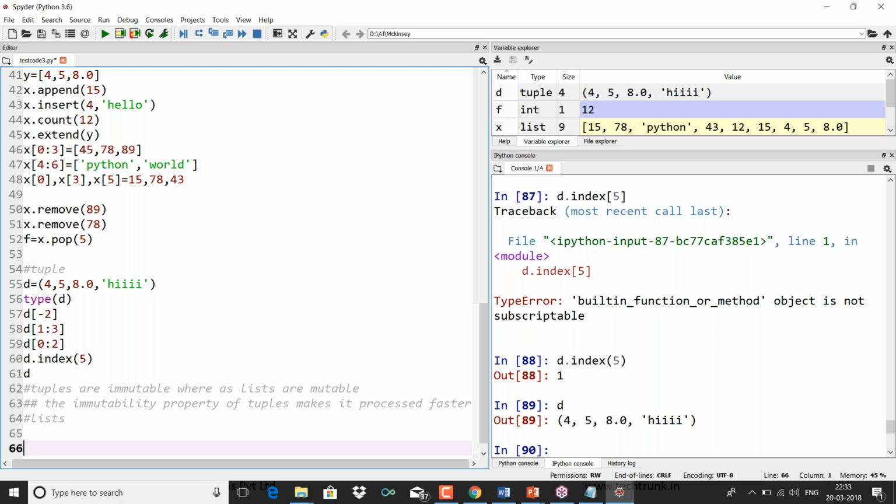How is it possible, if the list has the same number of values and same data types as the tuple, that a tuple will be processed faster? Because you see, let's say there is a program of 100 lines, and in the first line you're defining a list, and in the second line you're defining a tuple. Once you declare a list, the whole program will be checked for any updation into the list, whereas once you define a tuple, it will not check the whole program, it will just go on after the declaration. So it will be processed even quicker.